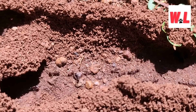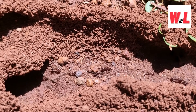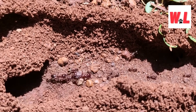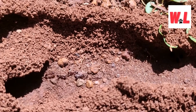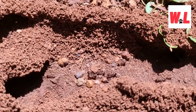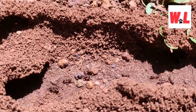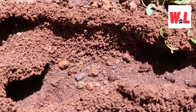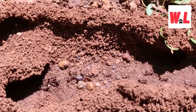What are anthills made of? Anthills aren't just random piles of dirt — they're meticulously crafted masterpieces of engineering. From the finest grains of sand to sturdy twigs and clay, ants use a variety of materials to construct their subterranean abodes. Sand and dirt form the foundation of the anthill, providing stability and structure to the intricate network of tunnels and chambers below. But it's the addition of twigs and clay that truly takes the anthill to the next level, providing reinforcement and protection against the elements. And let's not forget about the ingenious use of seeds, sprouting and growing to camouflage the anthill in its natural surroundings. In the world of anthills, every grain of sand tells a story.